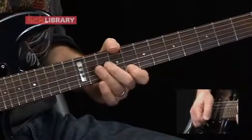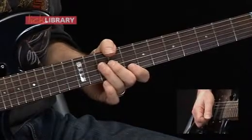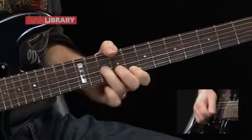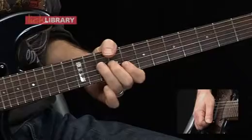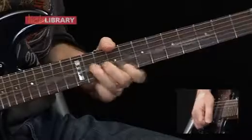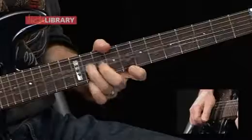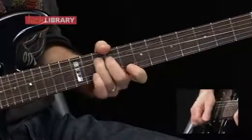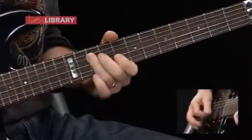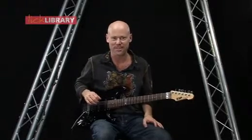So far we've done this. Now I'm going to bend up a whole step from the 10th fret of the G string and then start the phrase all over again. And if we do those four notes over and over again, we get this lick. And I have to go crazy there at the end. You can't just let it sit there.